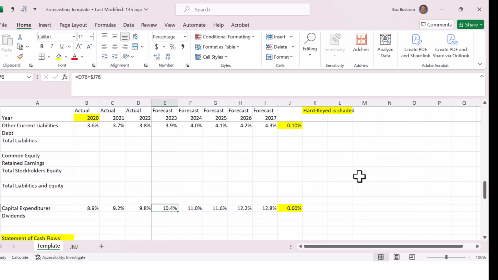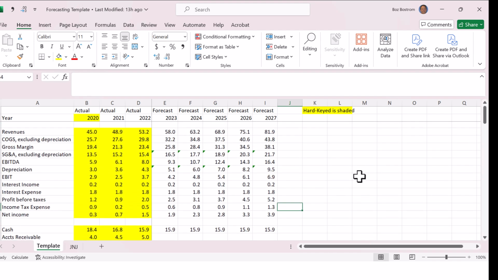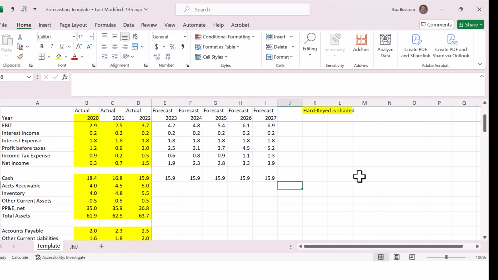Capital expenditures, we can see that those are increasing each year, so we are going to grow those by just a forecast here of 0.6%. Again, just trying to do a reasonable estimate with respect to those items. So now if I go back up to the balance sheet, so cash, I'm a little afraid I'm going to forget to remove cash. So I'm going to delete that right now, okay? And that certainly got rid of the interest income right here.